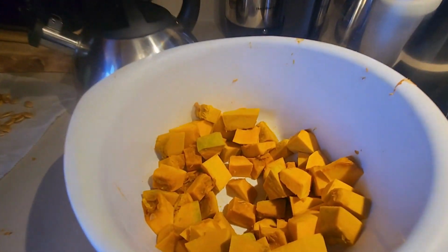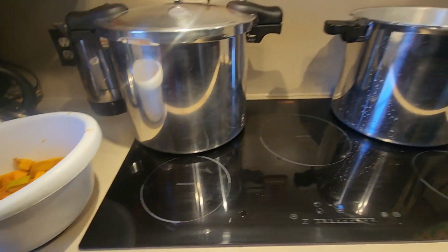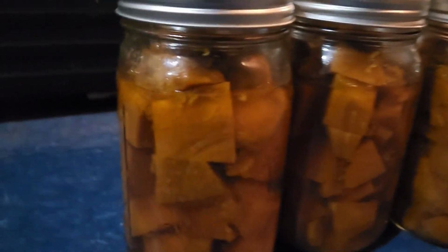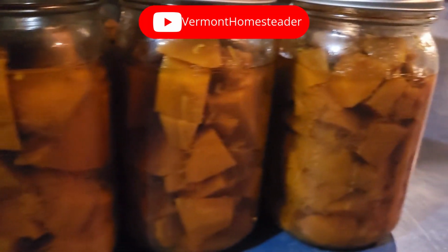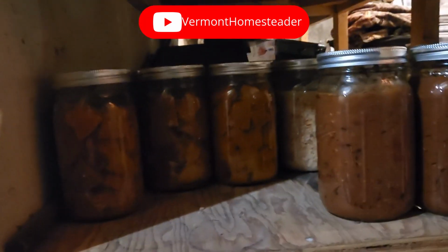And we have a little bit left over that I'm going to have to vacuum seal and freeze. Talk to you in a little bit. Here's the finished product. A whole bunch of buttercup squash, all jarred up. I got some already up on the shelf. We got 14 jars total, and we just stack them up here. And they'll be here for the winter, next spring into the summer until we have vegetables again.